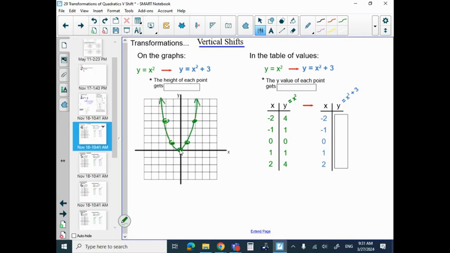Can't go all the way up to 9. A little bit lopsided, but I don't want to redo the whole thing, so good enough, right? So that right there, if we did it on the graphs first, it'd be pretty easy where we're literally just going to shift each spot up by 3, right? So this spot goes up by 3, this spot goes up by 3.